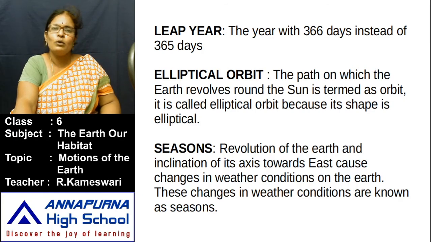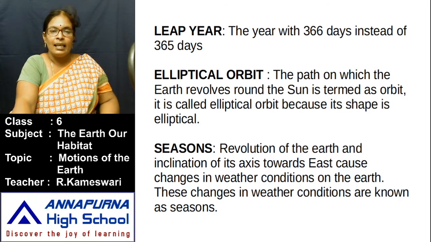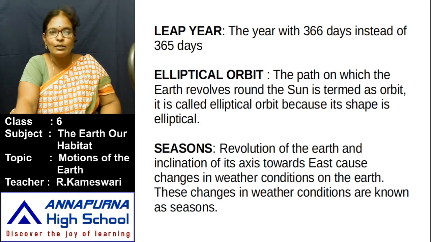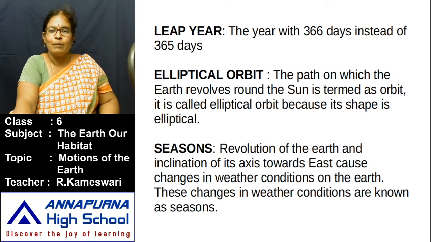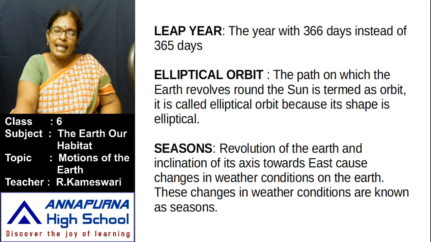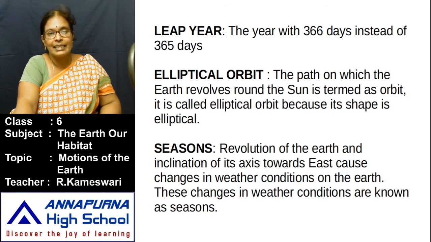Okay, how can you count the leap year? Suppose 2020 is a leap year. How would I know that? Take the year 2020 and divide it by 4. If the remainder is 0, that is a leap year. If the remainder is 1 or 2, that is not a leap year. If the year ends with two zeros, you divide that number by 400.